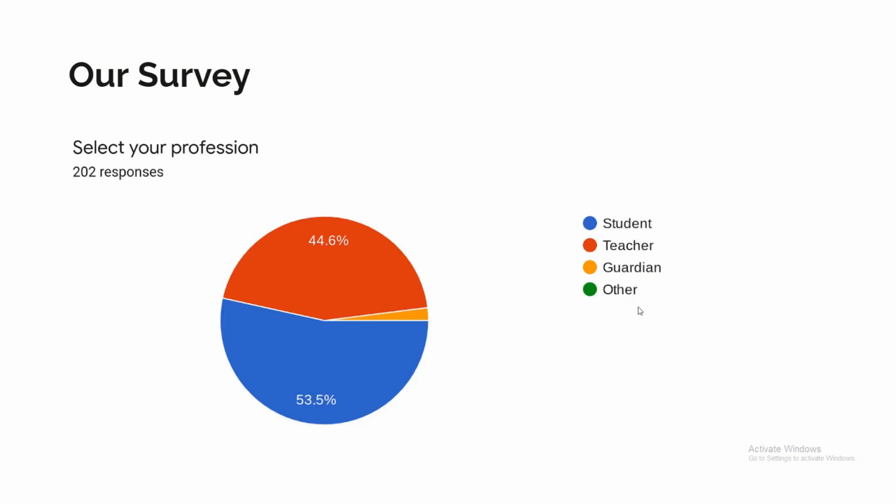Now we are going to talk about a survey conducted by us where we put out some points from Bloom's taxonomy and asked people to rate their effectiveness for MCQ and SAQ questions on a scale of 1 to 5. We gathered over 200 responses in the survey. Almost 44% of the people who responded are teachers, 55% are students and 4% are guardians. The survey results were rather astonishing. In some of the cases, students preferred MCQ questions with a higher rating, whereas teachers and guardians preferred SAQ questions.